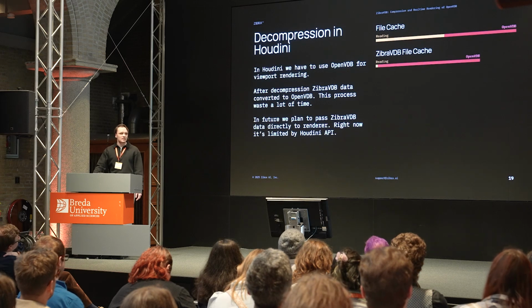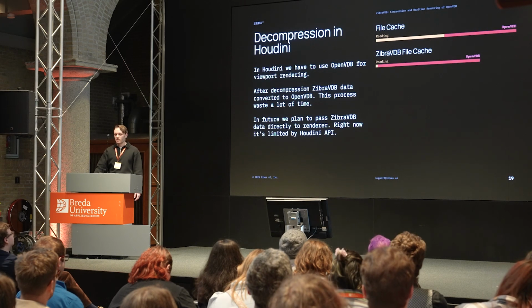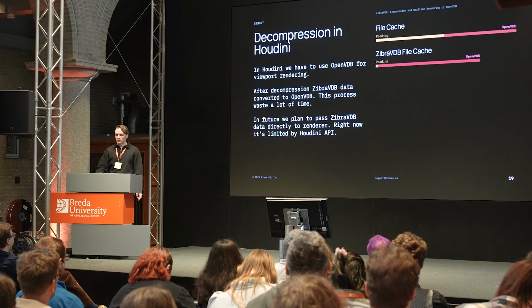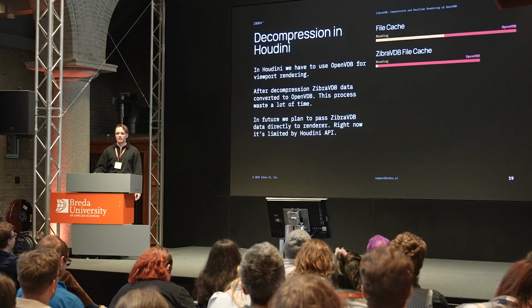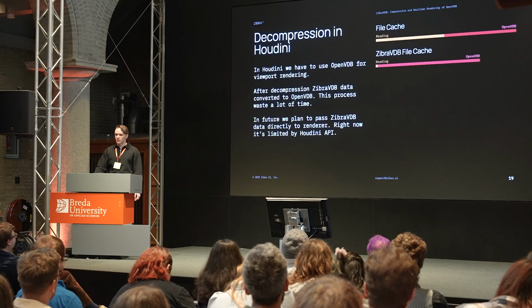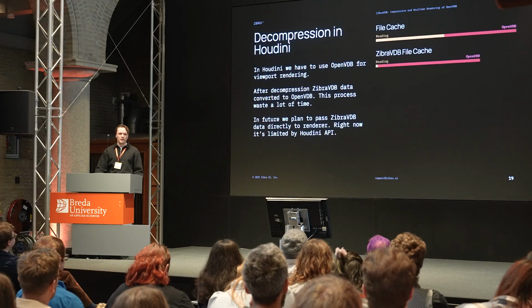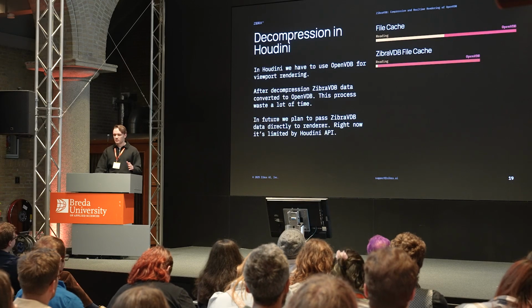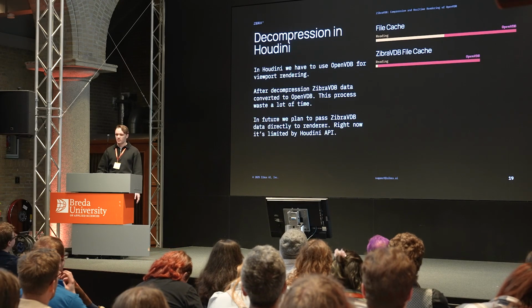But as I said, in Houdini we don't have real-time playback of VDB. This is why. In the regular file cache node, you spend most of the time reading the data from disk. The other big bunch of time goes to the OpenVDB library. It allocates the memory, it generates the data, it does everything it needs, but it does it very slowly.